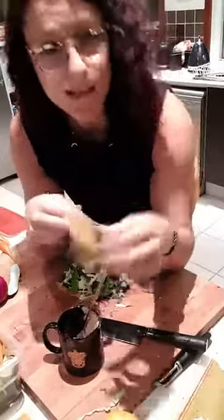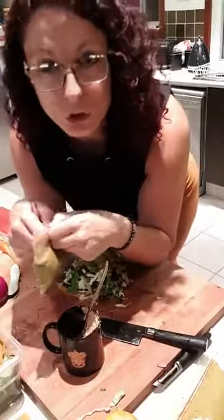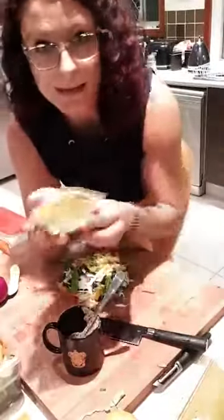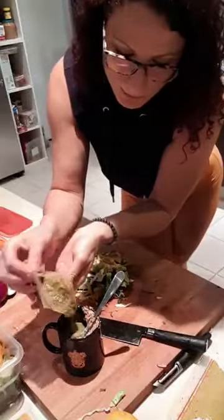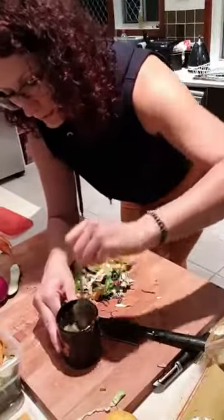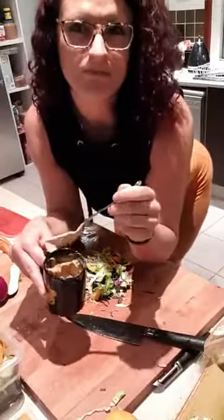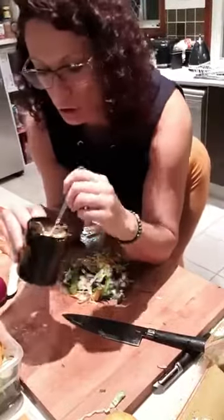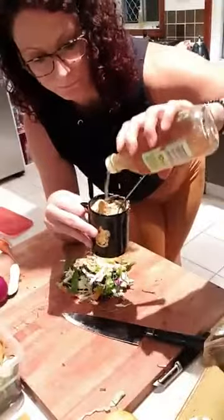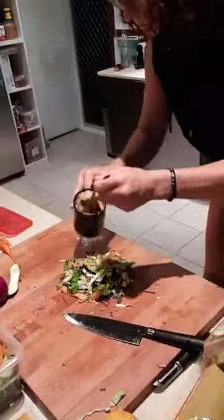Fennel, leek, garlic, and thyme are the superfoods of the world that people don't even know exist - and people don't realize how versatile they are. I'm going to take some of that fennel puree and add it into my dressing. I know you're thinking what the heck, but please trust me - it's all vegetables. You can create these sorts of dressings, mix them in a cup, and make it as thick or thin as you like. Add a little bit more ACV and if you want, a little bit of water, then dollop it over your salad.